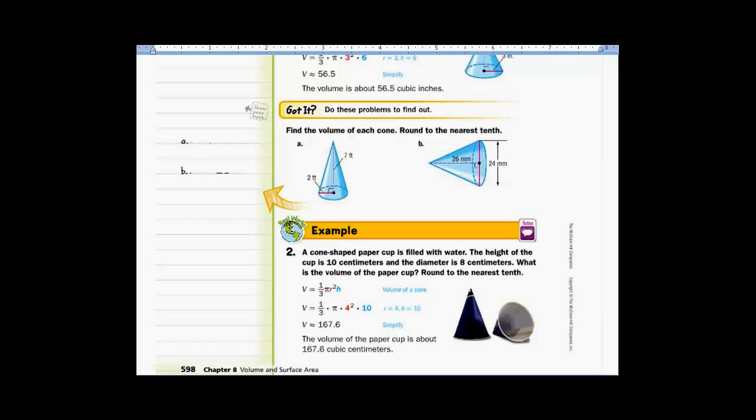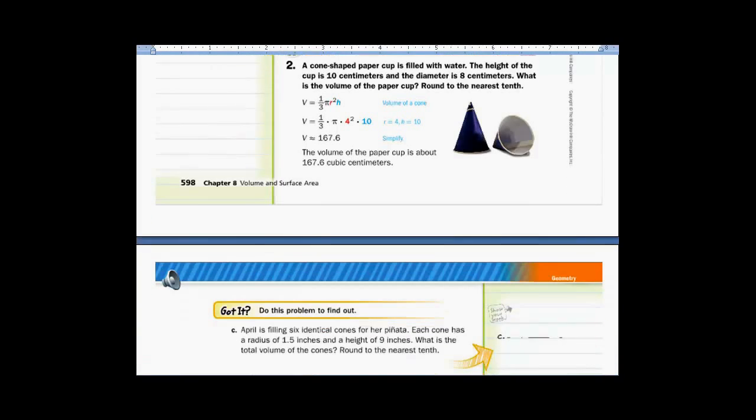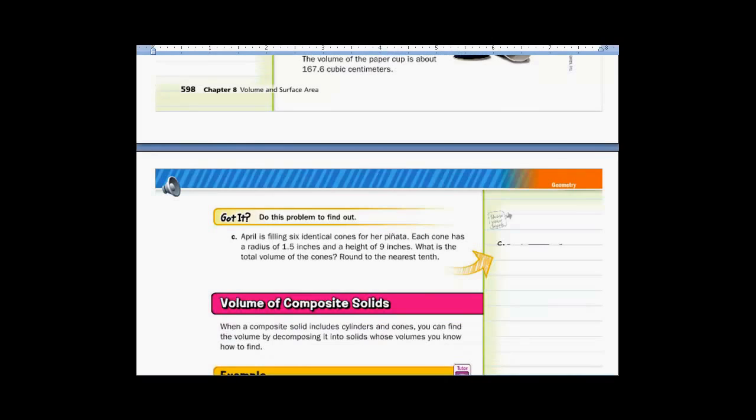Let's go on and have you try the next one. And again, I hope you actually pause these and try it whenever I say pause and try it, just so that way you can get yourself used to using these.